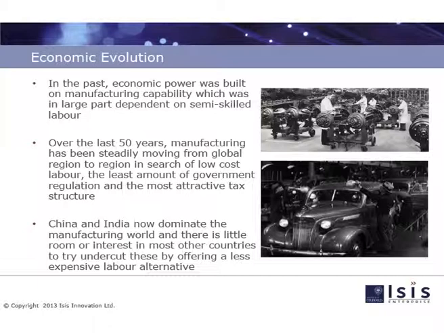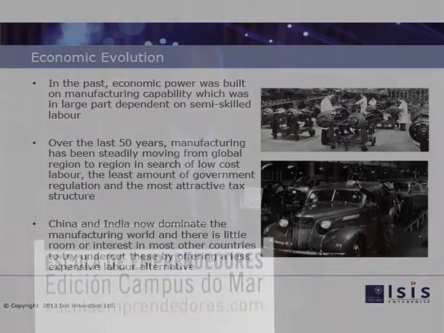Let's have a look at the past to begin with, right? In the past, the scenario was that economic power was built on manufacturing capability, especially in the Western world. Manufacturing brought wealth to the economy, right? And it was mainly dependent on semi-skilled labor with a very small, highly skilled population. However, the trend is that over the last 50 years, it has shifted. You can't survive in the manufacturing environment anymore. Why? Because it has moved from one region to another in search of low-cost labor, the least amount of government regulation, and the most attractive tax structure. And why do you think China or India are dominating in this domain now? Because of those three factors, right?